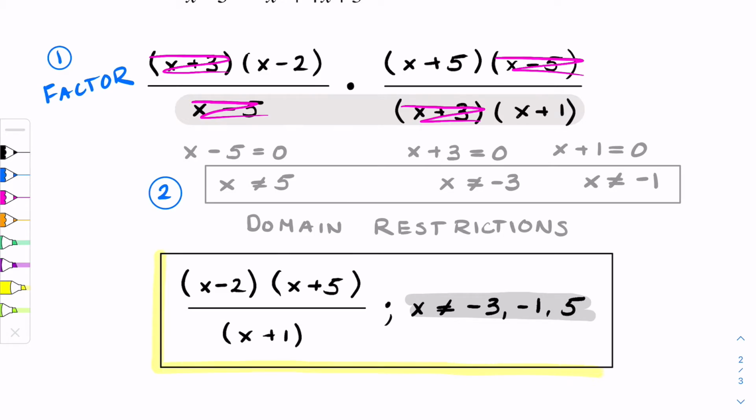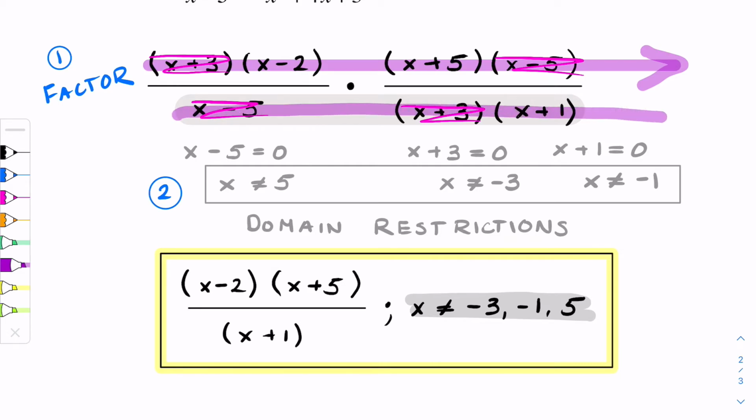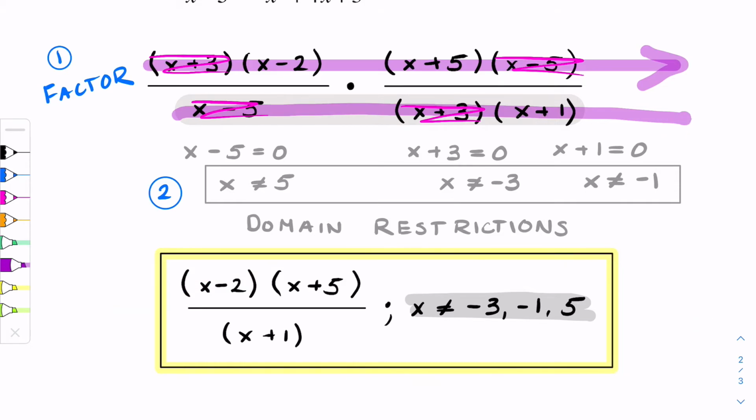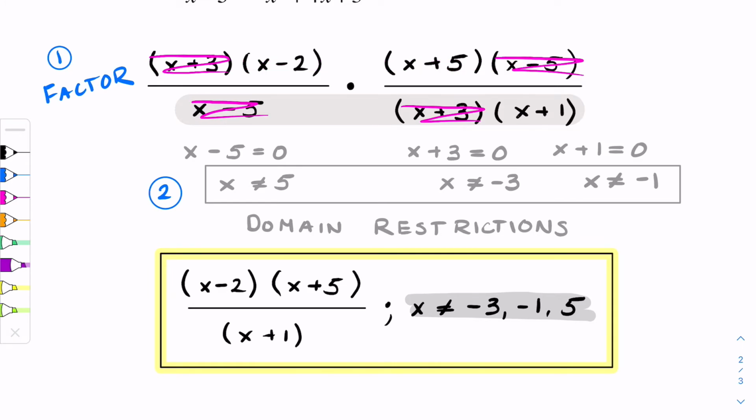Okay, to explain my answer a little bit further on this one, when you are multiplying fractions, you don't need to create a common denominator. You don't have to do anything besides multiply straight across. So once you get rid of your common factors, you multiply all remaining numerators. Just multiply them together. And then you multiply all remaining denominators. Multiply them together. That's going to give you your final answer, which is what I wrote down here. So multiplying rational fractions is the same as just multiplying basic fractions, where you multiply your numerators and multiply your denominators. Just make sure that you leave your final answer in factored form.